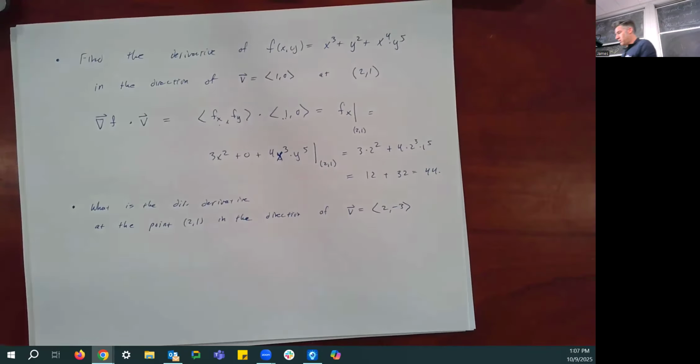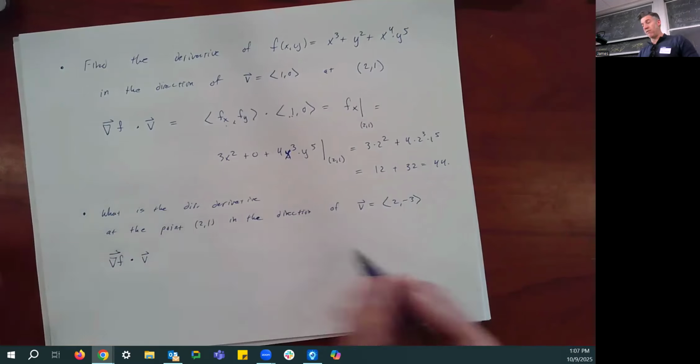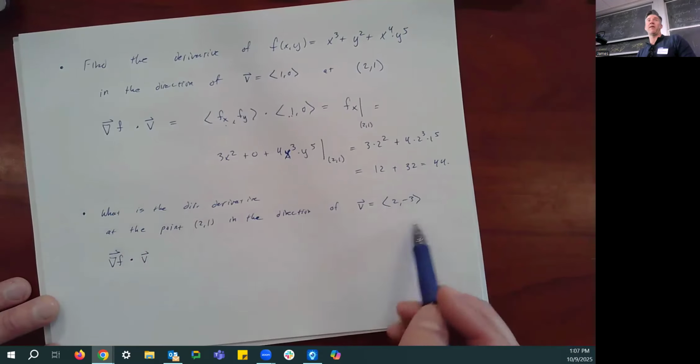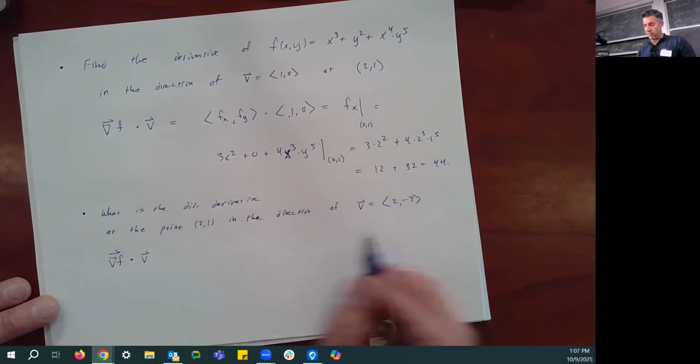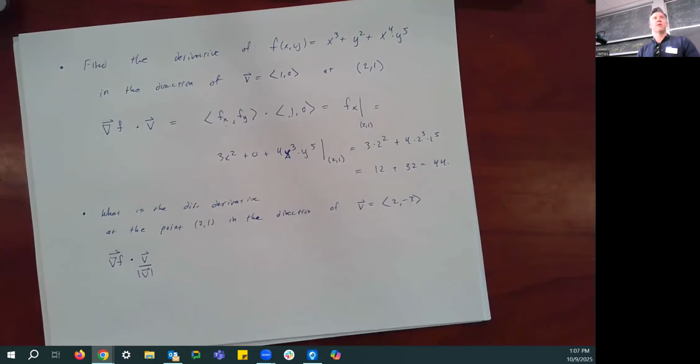So we're just going to start off by writing, great, it's going to be the gradient of f dotted with the vector v. Not just the vector v, apologies. v is not a unit vector, right? The magnitude of that vector is definitely not 1. So it's v divided by its own magnitude. And I would leave off the divided by its own magnitude part, that's kind of like the last part of the calculation, meaning I would put it out in front.